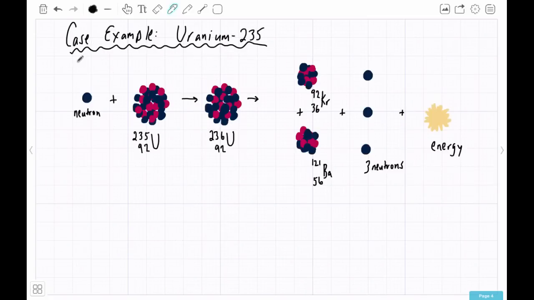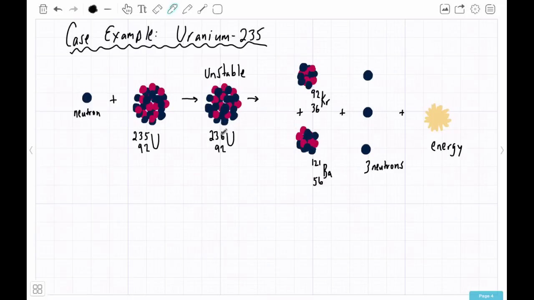So one common example of nuclear fission is uranium-235, and this is what we actually have in the nuclear reactors here in Canada, such as the CANDU reactor. In order to induce a nuclear fission reaction with uranium-235, we bombard it with a neutron. Combining a neutron with uranium-235 turns it into uranium-236, which is unstable. It simply can't have that many neutrons in the nucleus. So you can see there's the extra one right there.